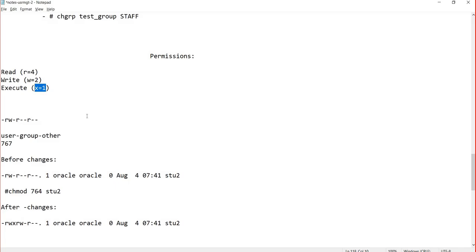So here read, write, execute are defined by 4, 2, 1. For any specific file, if you want to give read, write, or execute permissions, we are using read, write, execute. Any one of the privileges we are giving.